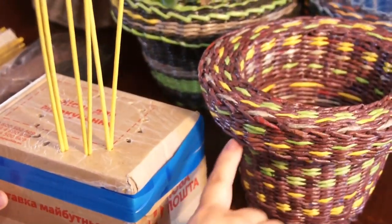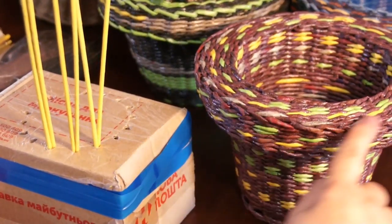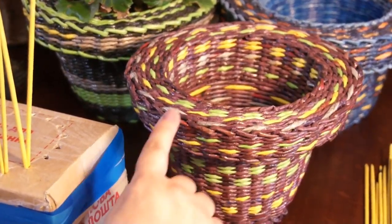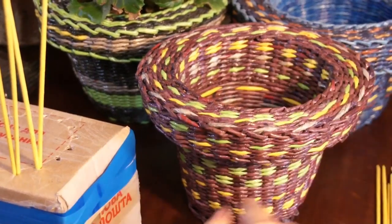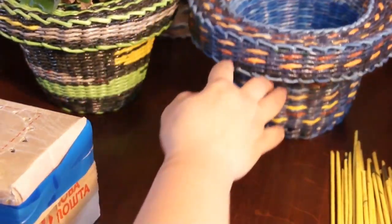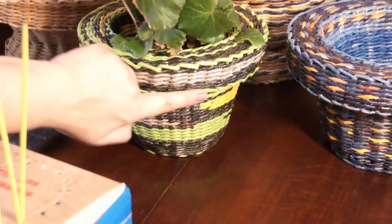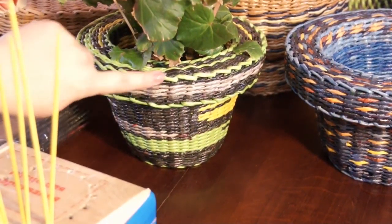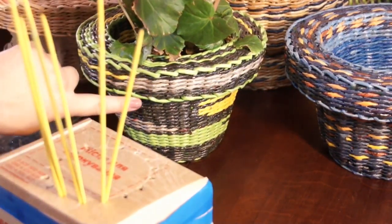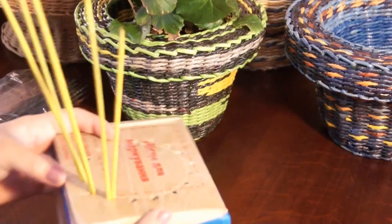One more thing, you have to decide from the very beginning whether you're going to make these ribs multicolored or of the same color. Here I've used blueberry colored tubes for the base, which has resulted in the edges of the same color. As for colorful inserts, these are just working tubes. Here I've used light blue tubes as a base, while my basic color is dark blue. The same goes for this item, the basic color is dark gray, while the facets are light green. Now I'm weaving a cashe pot to fit this one, it is going to be a set for a gift. However, this time I'd like the facets to be yellow.